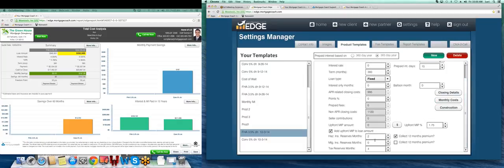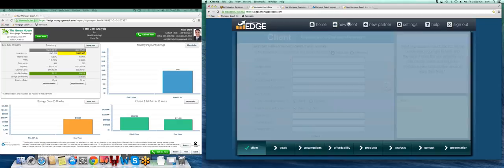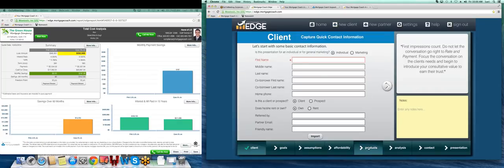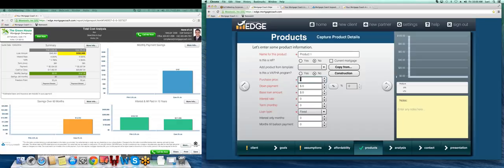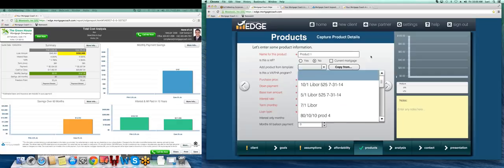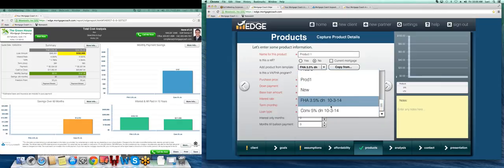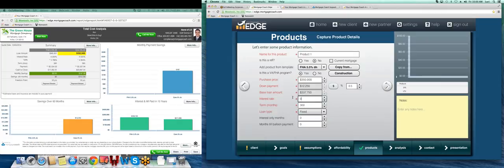Then you see the upfront MI as well as the 2 months, 4 months, and 12-month premium. So now let me just go real quickly. I want to click on new client just to be able to show you how that product template works. Let's put in $350 in my loan amount. Wait, okay. Yesterday I could put in $35,000. So let's put in today's template of October 3rd. So here's FHA. See my down payment, 4.25.